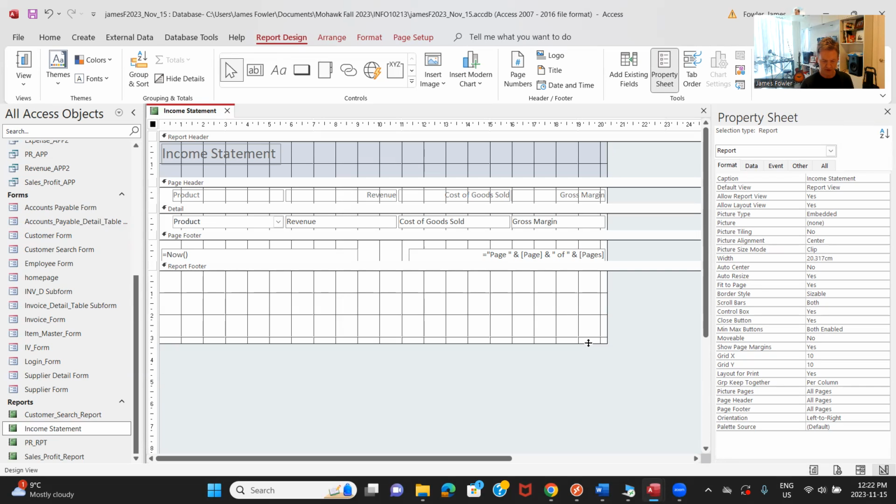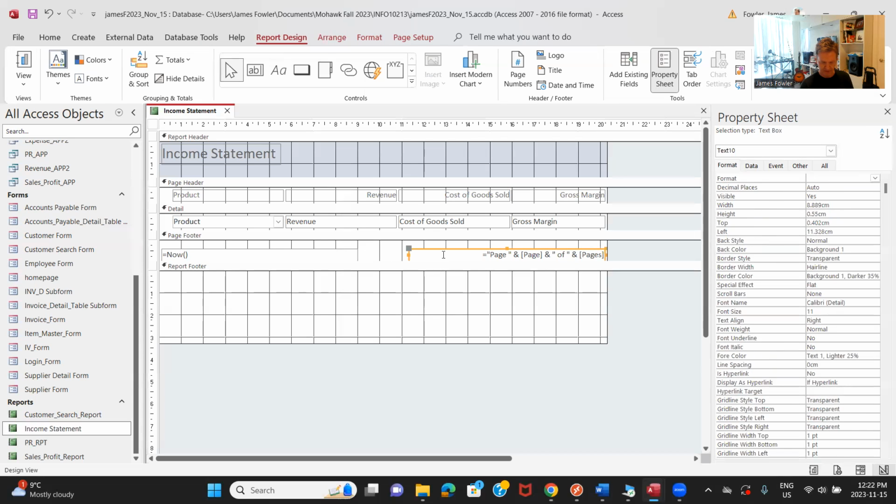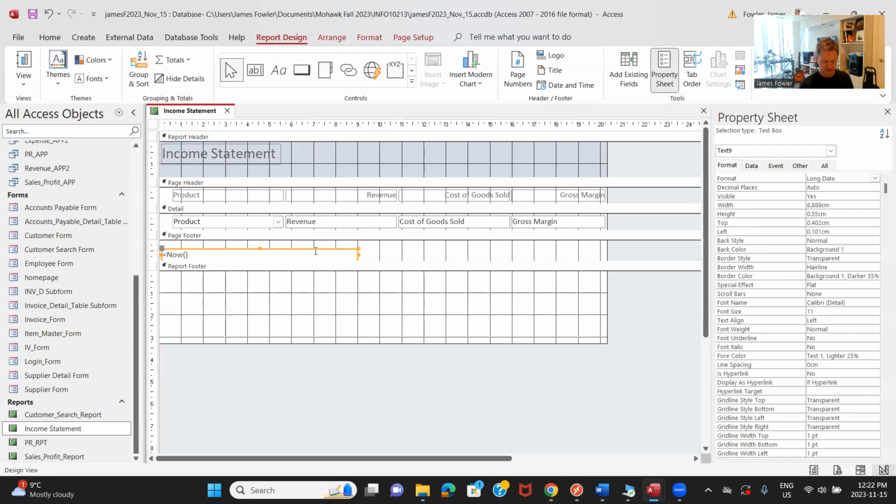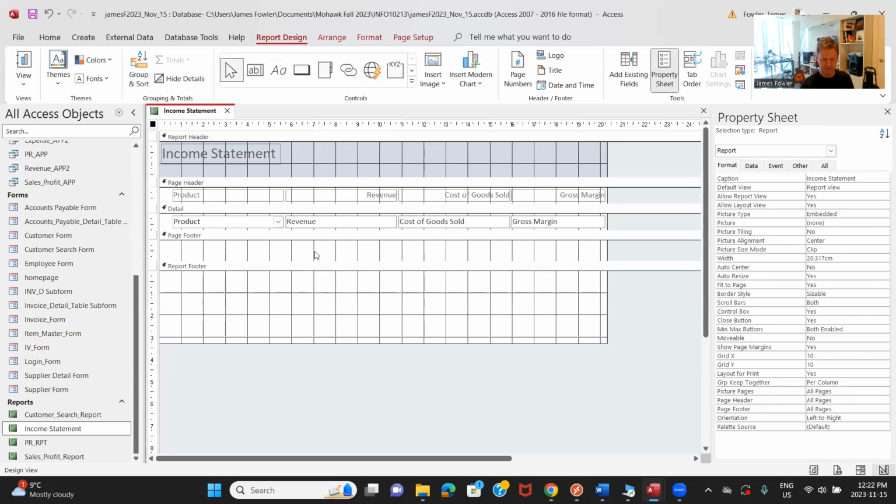The first thing that we're going to want to do is remove the date and the page number off the bottom of the report. So guys, below the page footer, be careful that you don't accidentally delete the wrong fields. Click on the page field here. Once it's highlighted, delete it. Then click on this field, highlight it, and delete it.